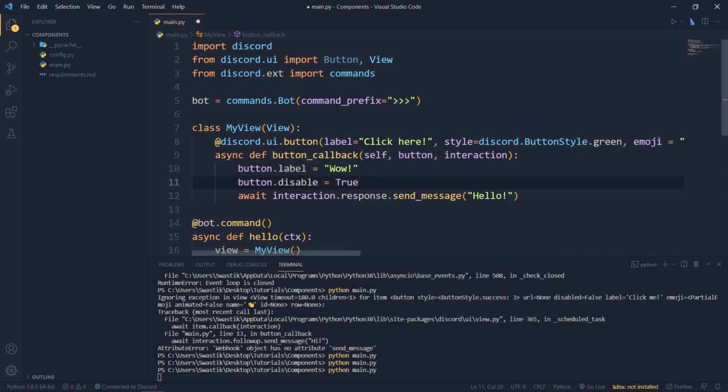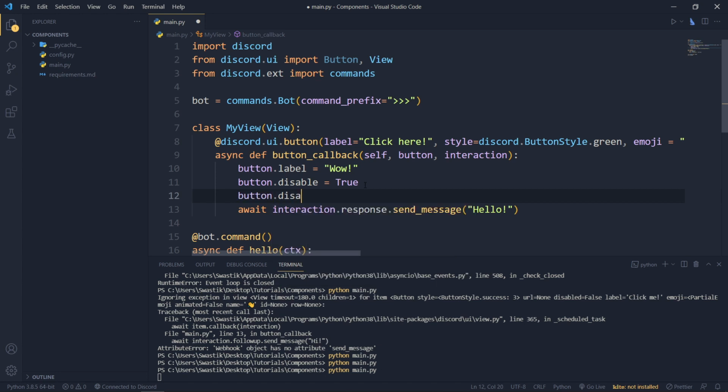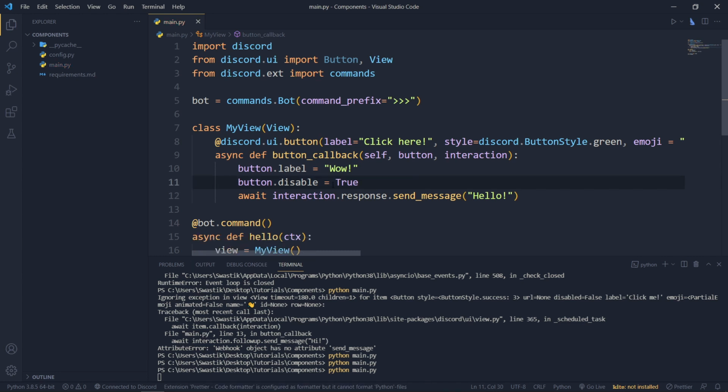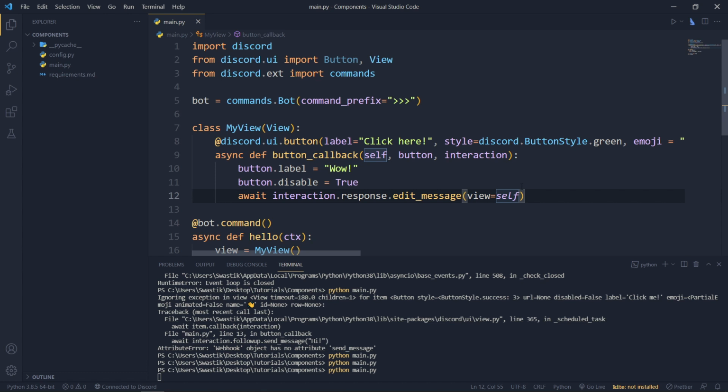You can change anything about the button directly, maybe change the style or change the emoji. You can do everything that you can, but if you just leave it like this, nothing will happen. Alright, you will need to edit the message, and if you don't want to edit the content, you can just leave it as it is. You will need to edit the view, and what you'll do is pass self, because self is the view itself, and that's it. It will edit the button.